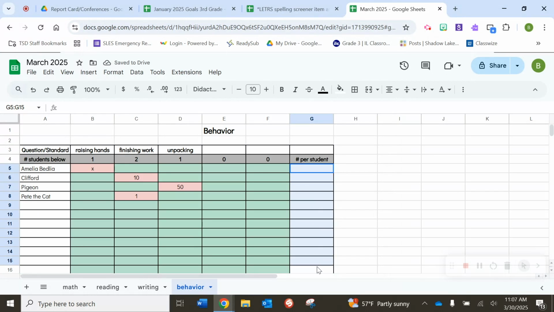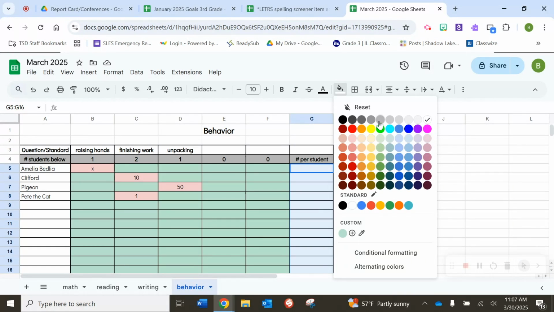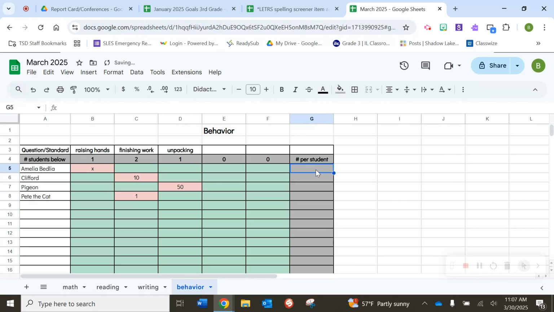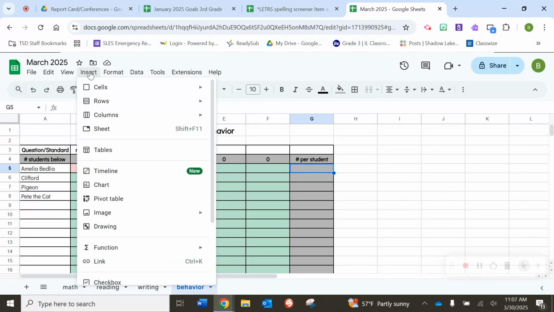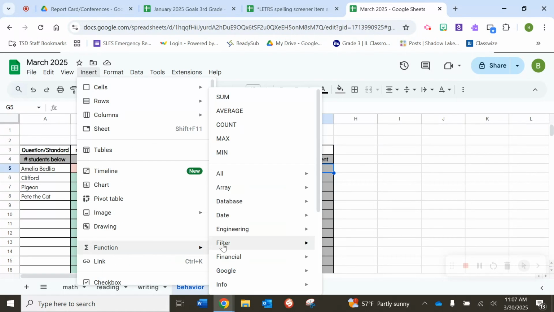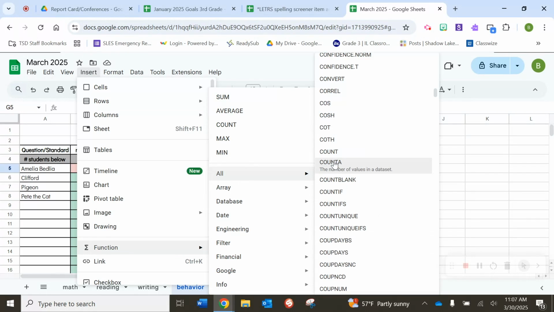So now the row that I have doesn't have any formatting. And I like to change it gray so it matches the other one. So I know it's not really a grade, it's just helping me count. And then I'm going to click this box and add in the same function that I did before. So it should kind of be saved. Yep, so it saves it over here.